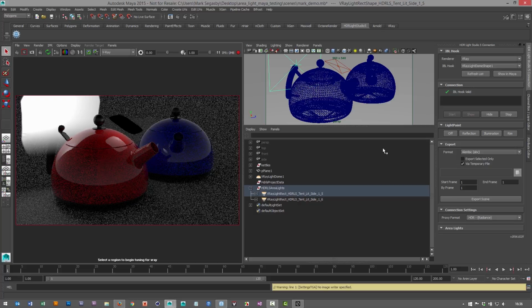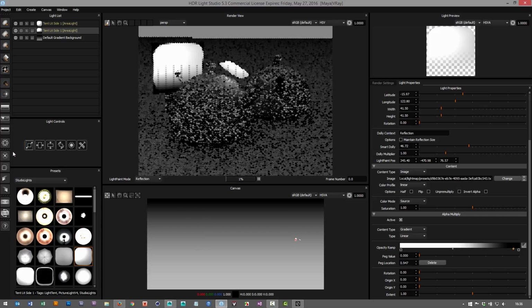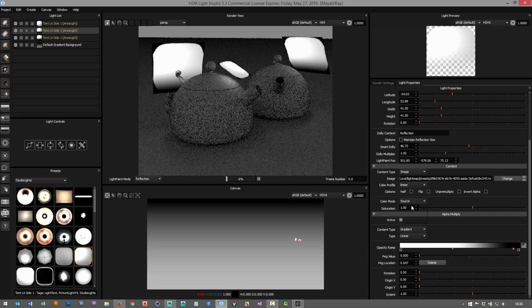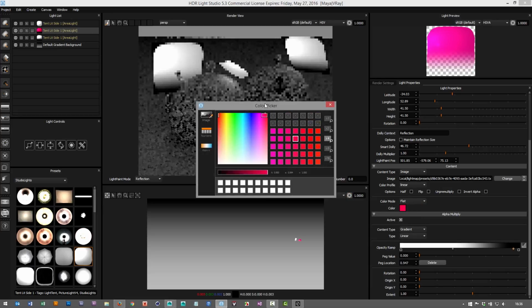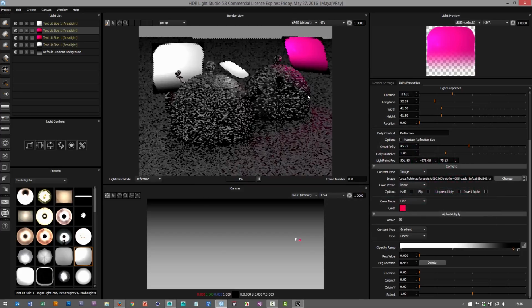Now, we share a proxy version of the HDRI map, and we also share proxy versions of the area lights. So when you are happy with your lighting, we'll actually finish by doing a production render, and that will include the HDRI map and the content of the area lights. So let's just go back, and I'm going to just put a few different light sources around here, and let's change the color of that. Let's just duplicate and put one more light.